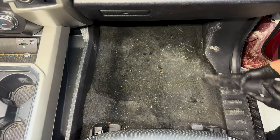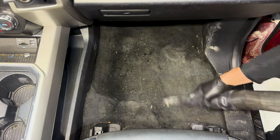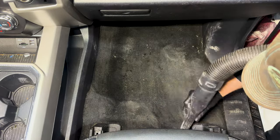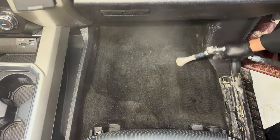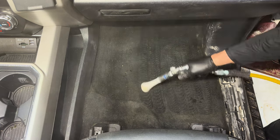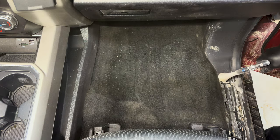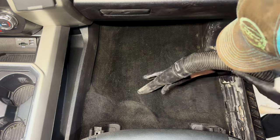Now, before I get to use my updated Bissell SpotClean Pro, I gotta make sure I get these carpets vacuumed or it's gonna plug the thing up. One thing that was a little frustrating about this detail was the fact that the owner had all-weather floor mats, as you saw in the before shots, but they had them in the back for I don't know what reason, and you can see that these carpets got completely filthy, whereas the WeatherTech floor mats would have kept them completely clean. So I had to spend a little more time vacuuming, and you'll see when I use the Tornador that I just kick up a ton of dust.